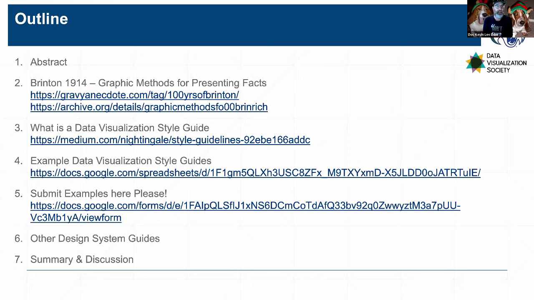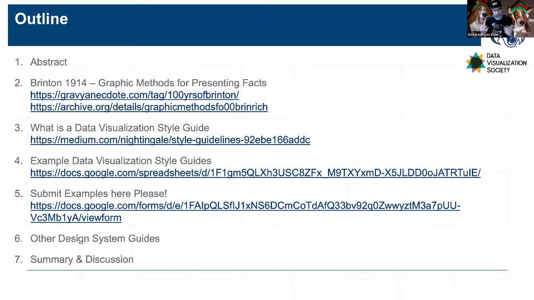It's really excellent. Then I want to take you to what Amy has done. Amy wrote a really awesome data visualization style guide article on Medium. And I just saw this and I'm just like, yes, this is what I've been looking for. Thank you, Amy. And then inside of her article, she went to a site and said, look, here are data visualization style guides. I'm like, yes, Amy, this is excellent.